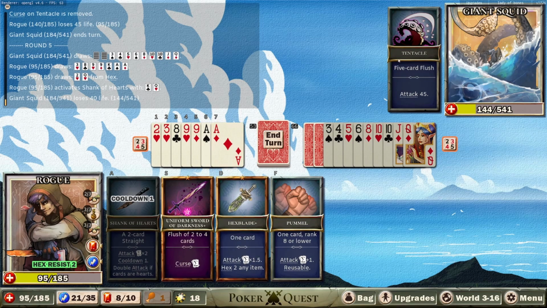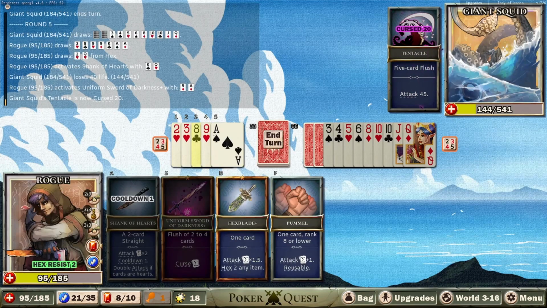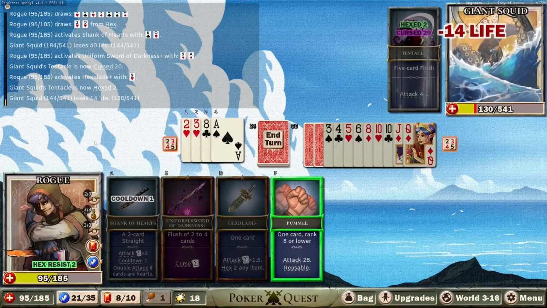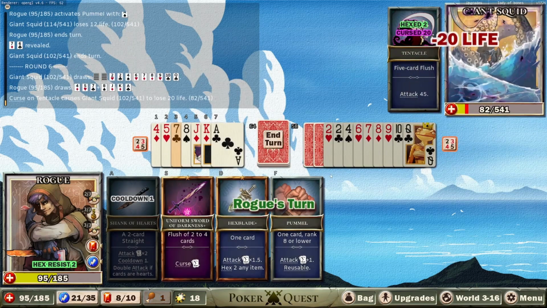And then use the 9 on the... Wait, hold on. Can we get like a curse up and running again? Yes, but it's gonna cost me... Well, it's worth it. It's probably gonna be worth it. Then the rest... Well, no. The 9 on the hexblade. I'm confusing myself here. And the rest in the pommel. There we go. He didn't have it. Good thing. This time he could have it with the hearts, the clubs.